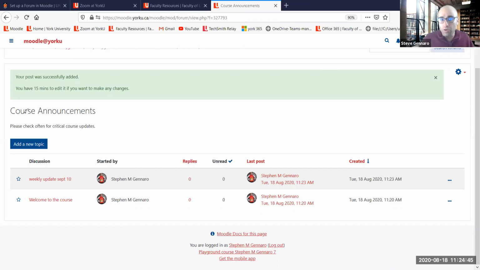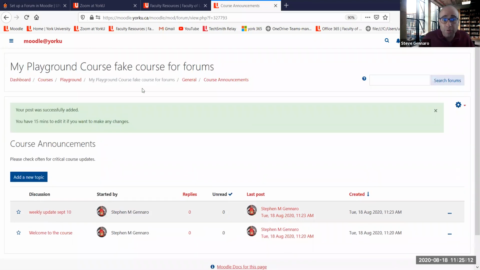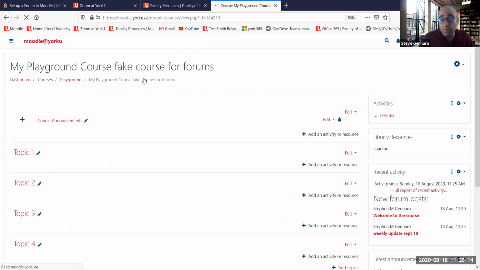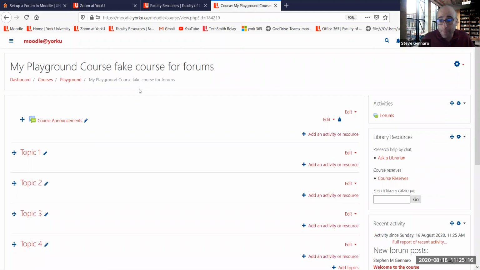It's one directional, but you can use it weekly to check in. And like I said, if I wanted to, in this weekly update, I could have added a link. I could have added the links to the readings. I could have added a picture, a video, audio, whatever else I wanted to, if I wanted to make it more personalized. All those options are certainly available to us. So that's our first forum tool that you need to know about. And now you know how to use your course announcements, which is great, because it is the primary forum for every course.